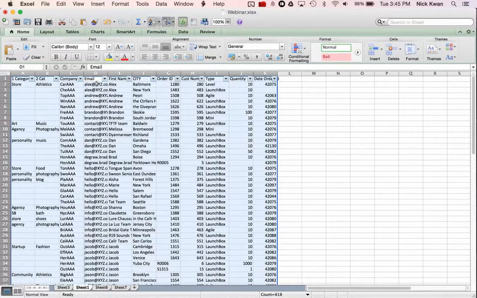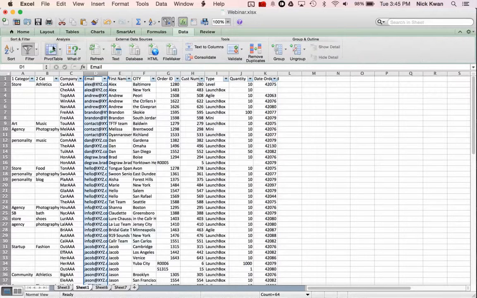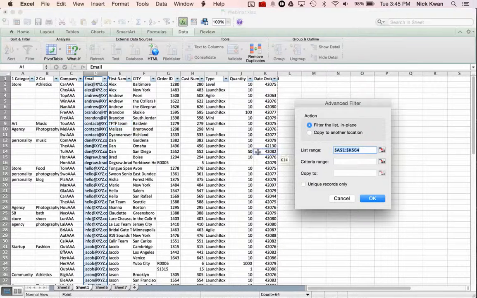Do another filter. Select just the email column. Hit this little caret right here, and we're going to do an advanced filter. You can also go to the data tab, and it'll sit under here as well. So we are going to click unique records only. And right now I'm just going to pretty much filter in place and just copy over the data that we have. The other option is you can just make a new tab or something like that. But for now we can just do this.